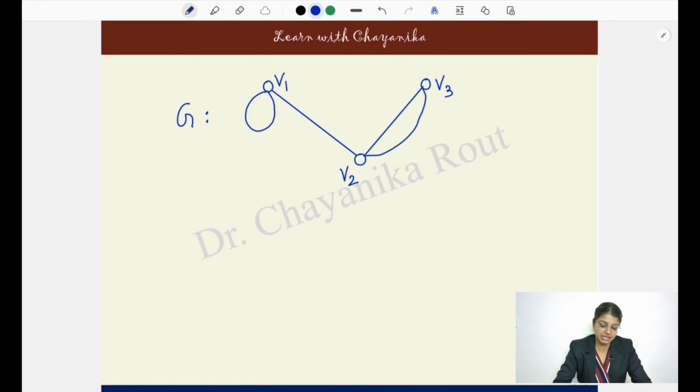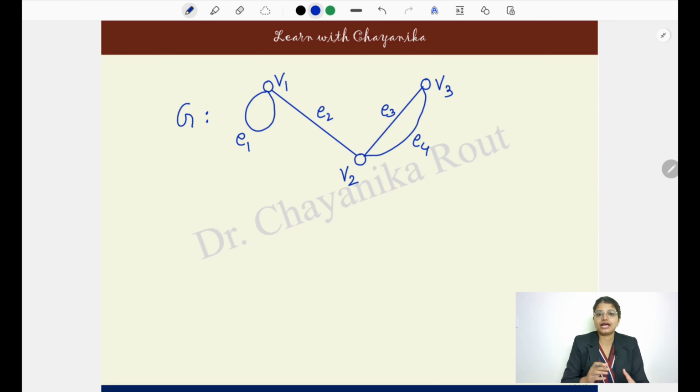And what about the edges? For the edges, since it starts with E, we are habituated generally to represent them by small e and subscripts. This is one edge. This is that particular edge e1 which starts and terminates at the same vertex. Other than that, we have e2 which has 2 distinct endpoints. e3, it also has 2 distinct endpoints. e4, this edge also has 2 distinct endpoints. Only e1 has the single endpoint, that is, 2 endpoints being merged together. So this is how basically we label the vertices and edges in a graph.